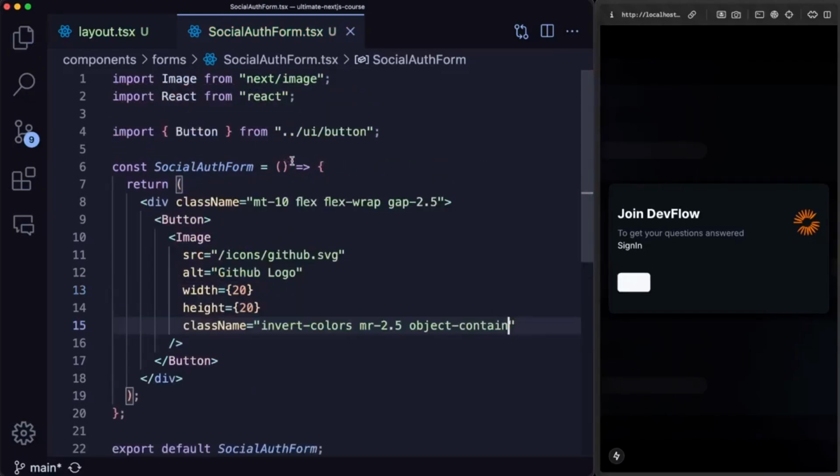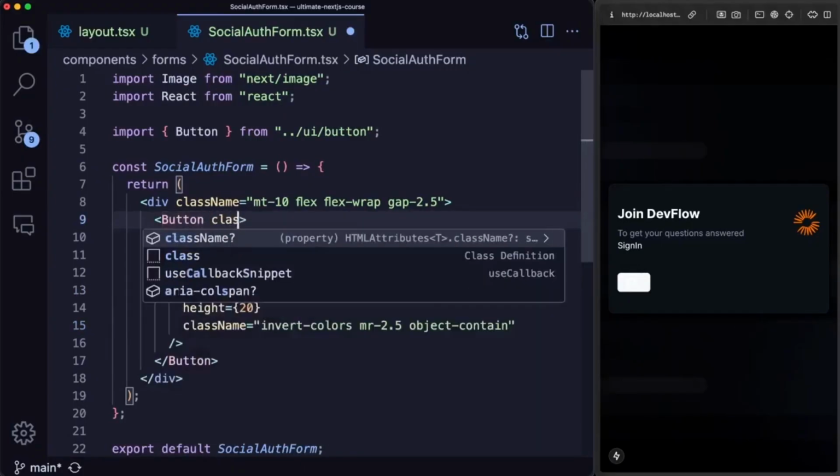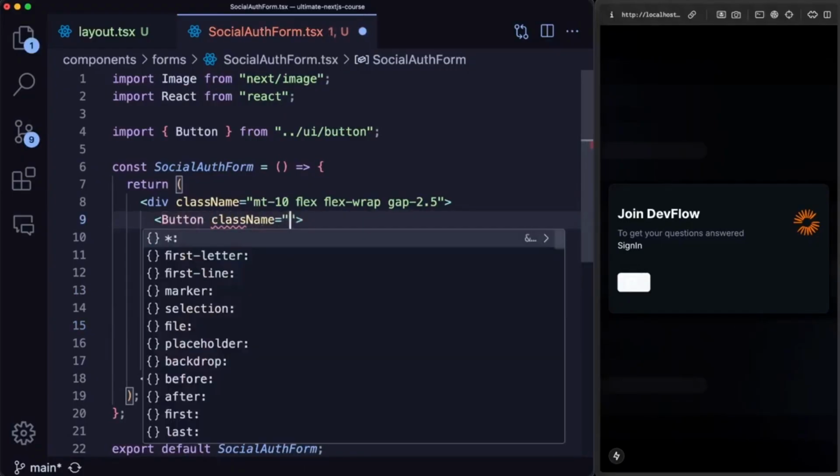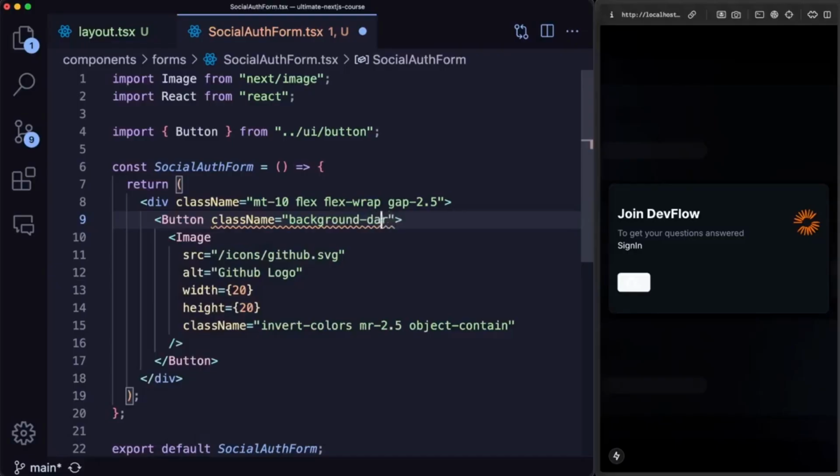If I save this, you can see a white looking button. Now I'll give this button some class names equal to background-dark400_light900. Okay, immediately makes it look better.